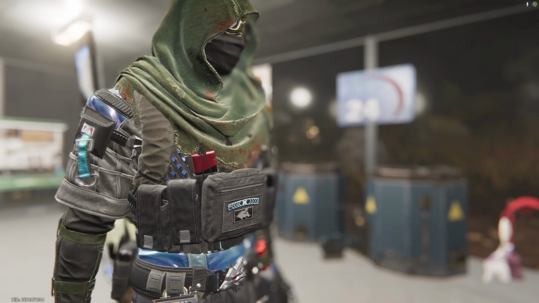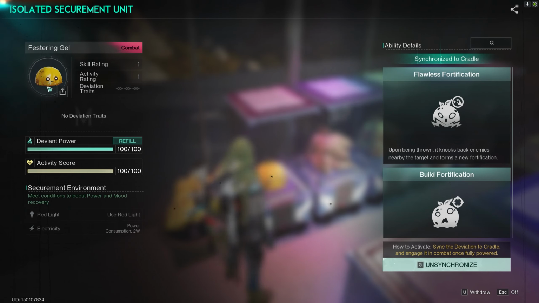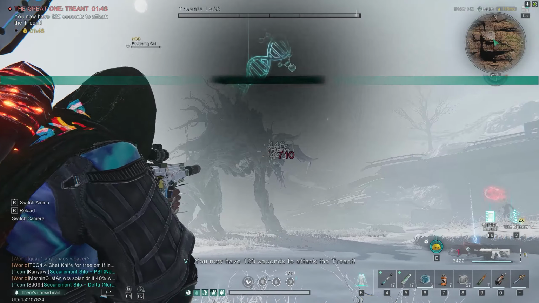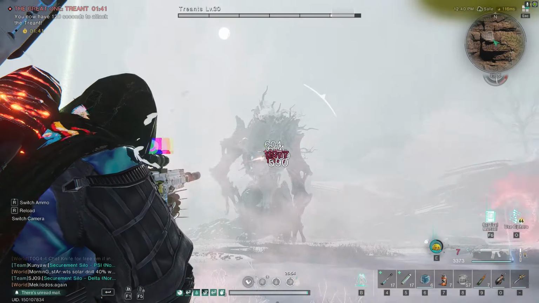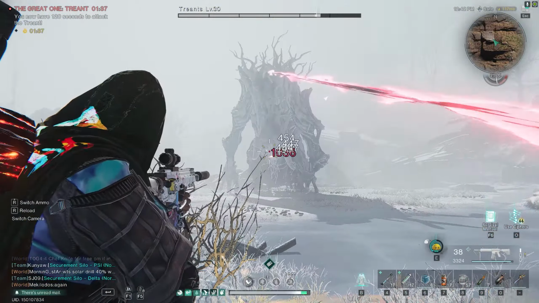Finally, let's talk the deviant to run with this build. We're using Festering Gel as our deviation so that we can heal and have passive heals down when we're in our Fortress Warfare zone. Because we're focusing on a support role, it's great to have these extra heals so people can come sit in our Fortress Warfare and basically become invulnerable while they're in it, because they're getting heals from the Fortress Warfare and we're getting heals from the Festering Gel. So you can literally survive in there for the longest time and you become pretty much tanky, and that's why this build is the camper.